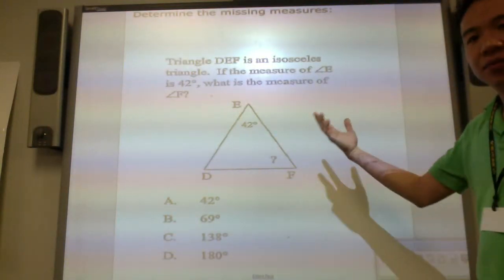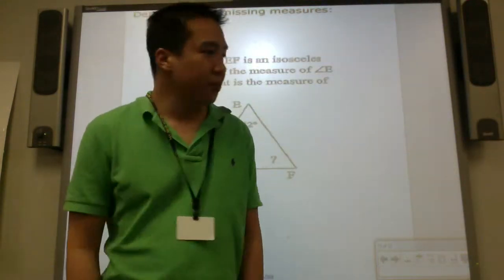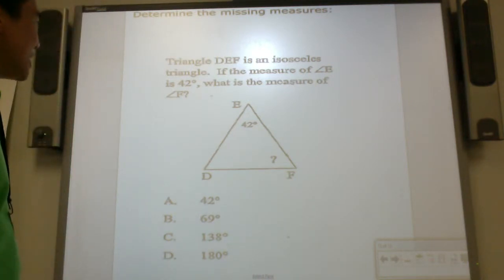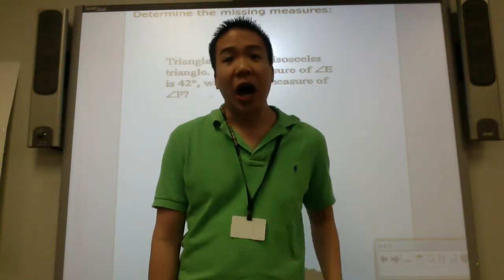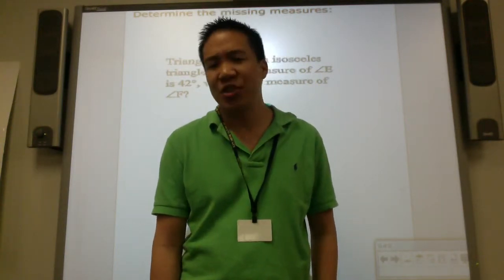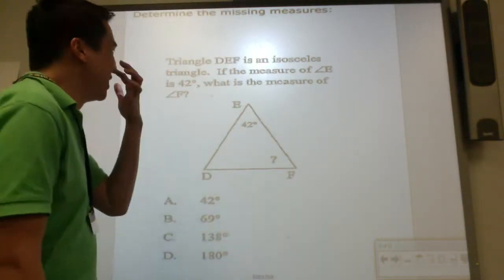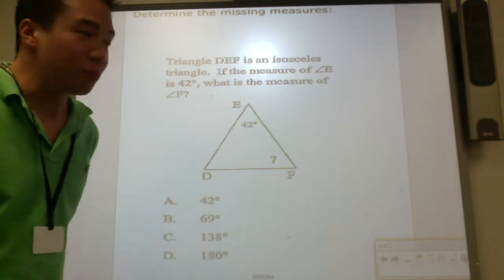So now that we understand that, let's go back to our previous lesson where we know all about properties of triangles. So, triangle DEF is an isosceles triangle. What do you remember about isosceles triangles? Eyes. How many eyes do we have? Two of them, two identical eyes, unless you're a cyclops or a pirate. So you have two eyes. So two of the sides and two of the angles will be the same.